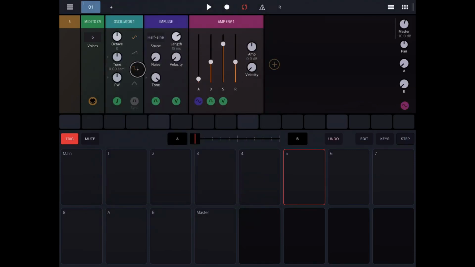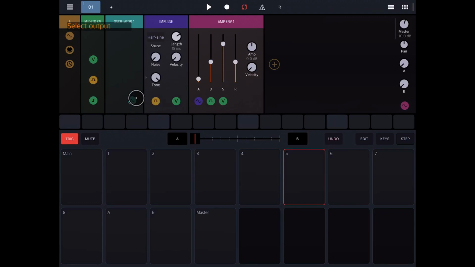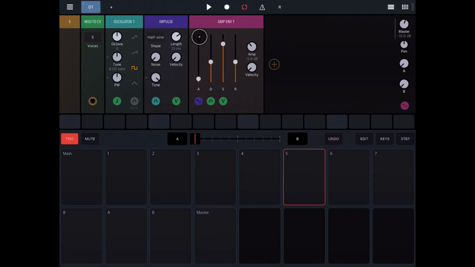So we'll just do it with a pulse wave. Right now the track trigger is the trigger or gate source for the impulse. But we're going to gate it to the oscillator. So now what we're going to hear, we've kind of created our own oscillator from the impulse.